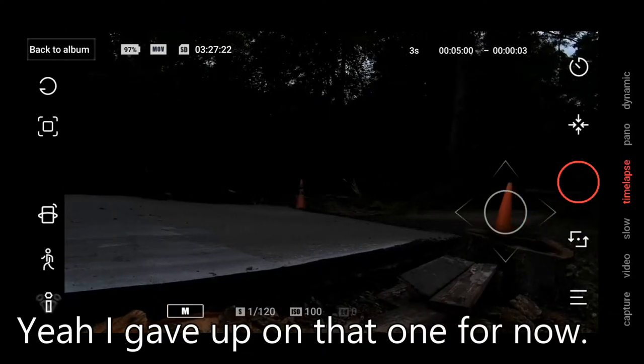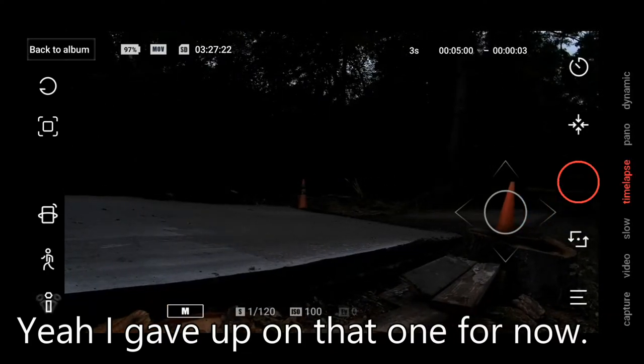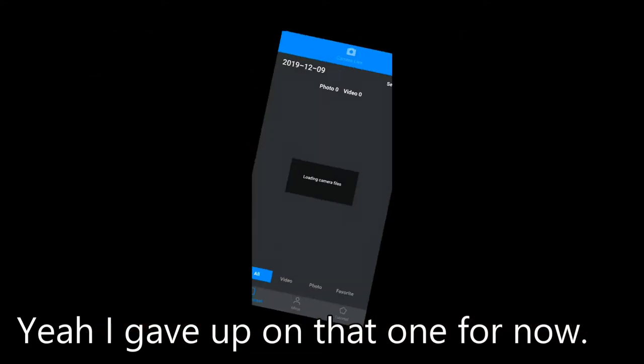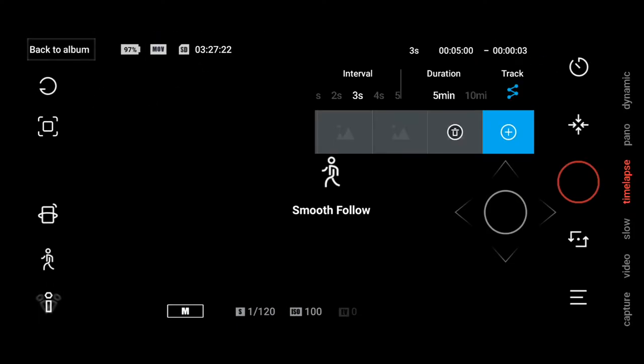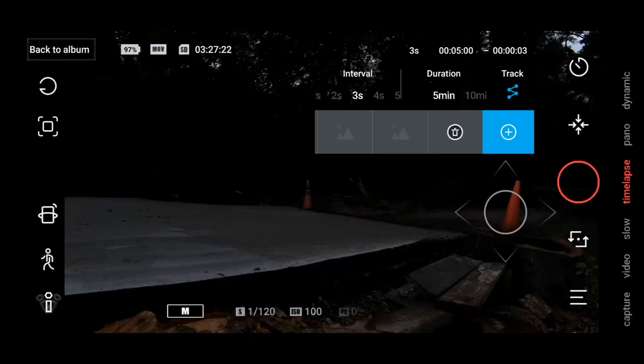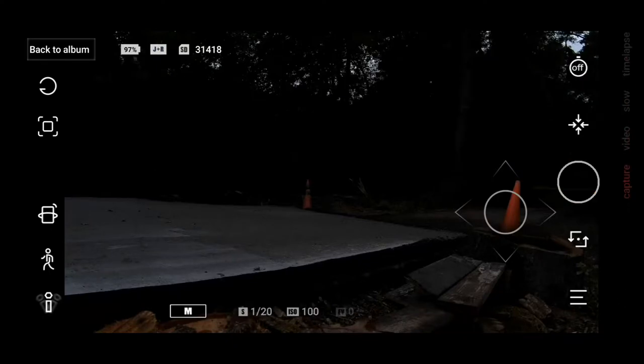Okay, so I've taken control. Maybe I got 3 seconds worth of video. Back to album. All right, let's go back to live camera. That way I keep my recording set sideways like this. Okay, those are some of the things that this camera has as far as options go.